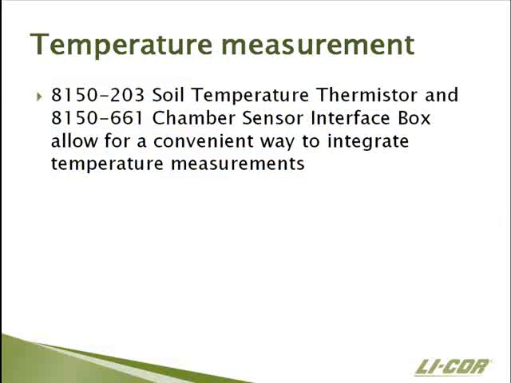In terms of a temperature measurement, we have soil temperature thermistors and a chamber sensor interface box that lets you connect up to 3 of these sensors per port. And this provides a very convenient way of getting an integrated temperature measurement. The only place that these would not be appropriate is where you're looking at rapid fluctuations in temperature.